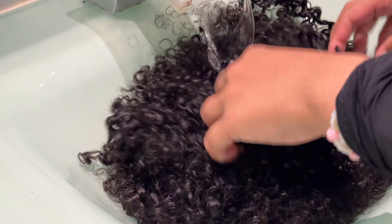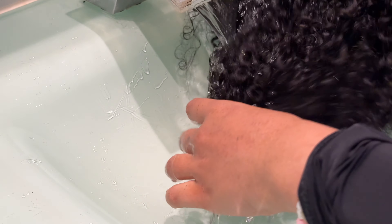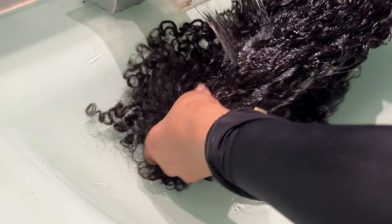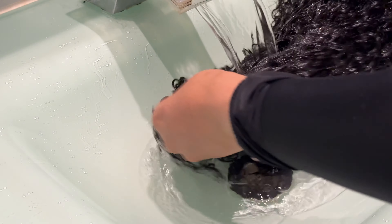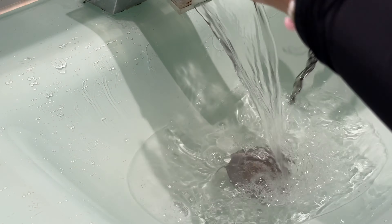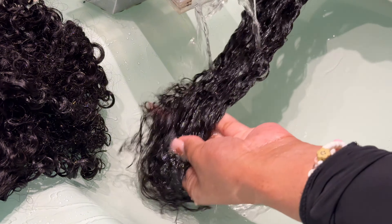I like to wash and prep my hair before I put it on my head — I know it's different for everybody, but I'm going to simply wash and condition these before styling. I'm doing that by running the whole bundle underwater and then taking each individual piece to shampoo, condition, and comb them all the way out. Detangling them is the easiest thing at this point because they're straight out of the pack — I'm just running the brush through without any issues.